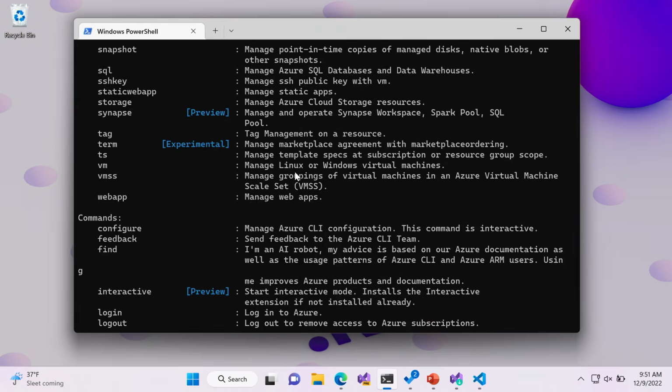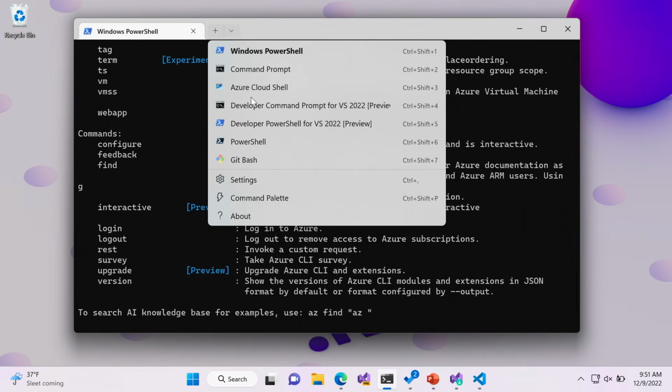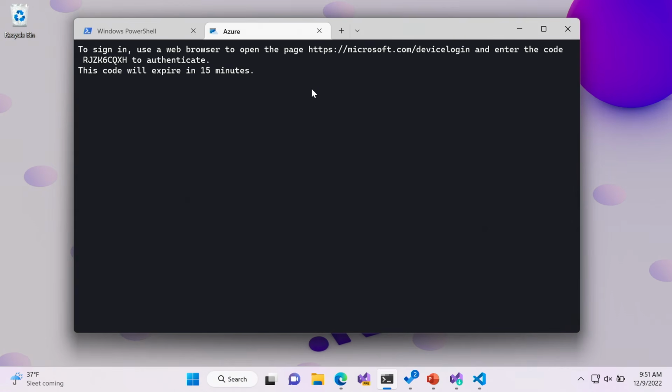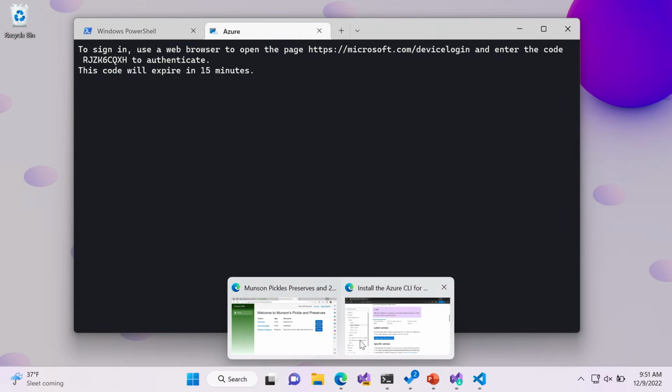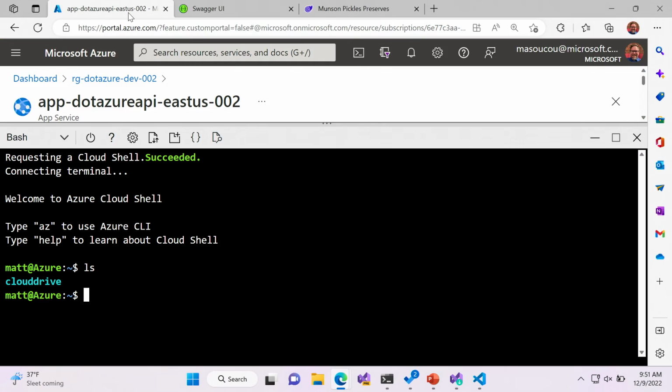So it becomes very, very powerful, as we'll see in a couple episodes. Now, there's this Azure command line, right? But we can do even more, and that's done through something called the Azure Cloud Shell. The Azure Cloud Shell can be accessed from a couple different spots. It can be accessed from Windows Terminal, and you can see this is the first time I'm accessing it from Windows Terminal, but the Cloud Shell can also be accessed through the Azure portal itself. Now, I already have it open, and in order to get it open, once you browse to the Azure portal, there's a little icon up top in the toolbar that looks like a terminal prompt. So you click on that, and this opens.